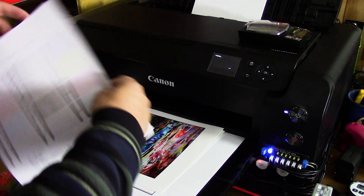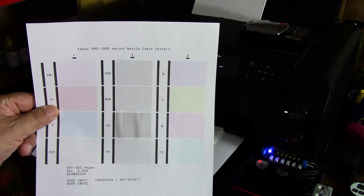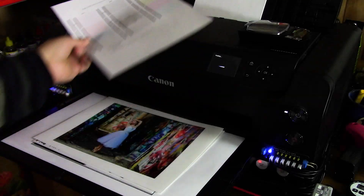Let's take a quick look — you can see everything has printed correctly and we are good to go. Nozzle is not clogged and does not require cleaning. Now my PBK has a full bar — it almost looks like the printer is completely chipless. I have a couple more to go: photo magenta, cyan, and photo gray. My photo cyan is still declared low. The rest — red, matte black, photo black, blue, chrome optimizer, gray, yellow, and magenta — have all been disabled at this point.